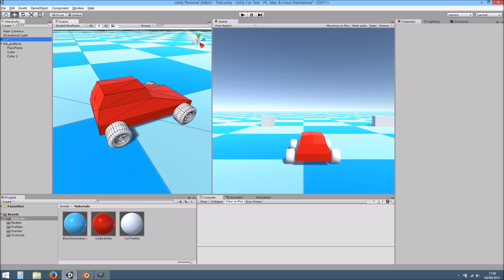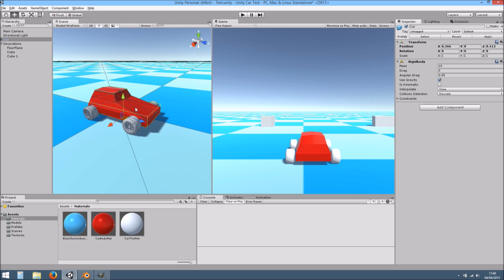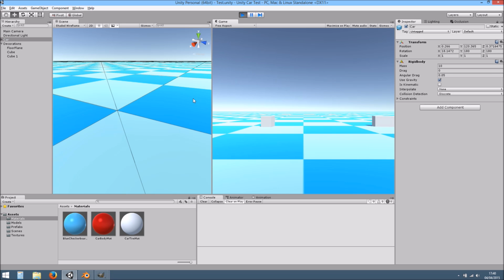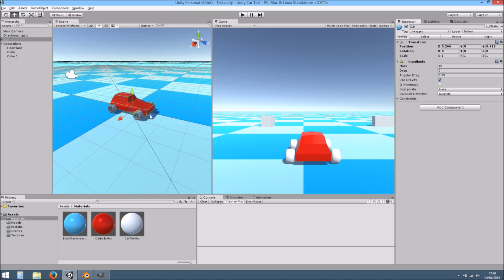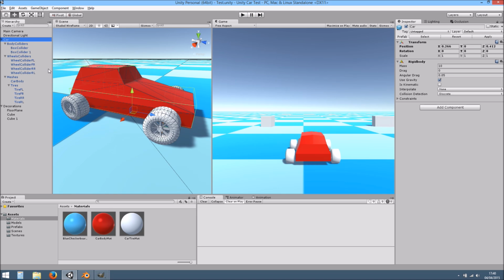Next, I think we can start to play with our car and see it float around. Maybe I hit play and it disappears. We can see with the car selected that it just floats around. So why is that? Well, we are gonna fix it right now. With the car selected under the rigid body, you can consider this kilograms. So maybe put something like a ton, so 1,000. Yeah, the car is now standing still.